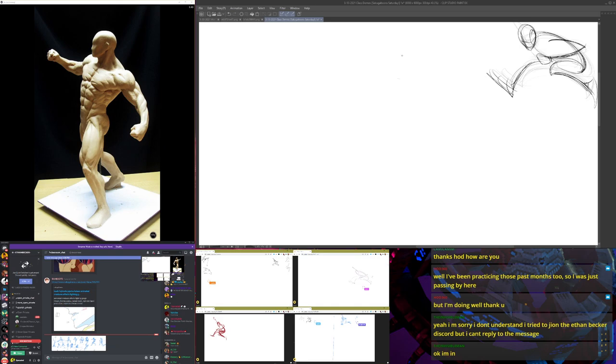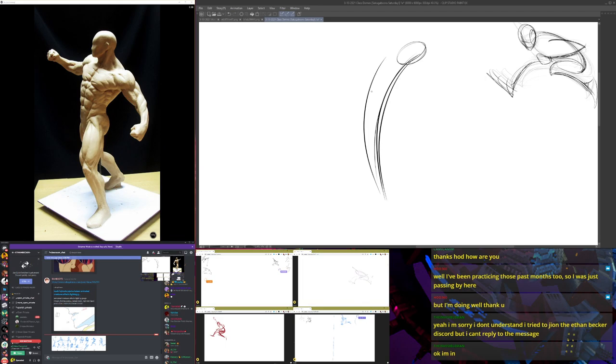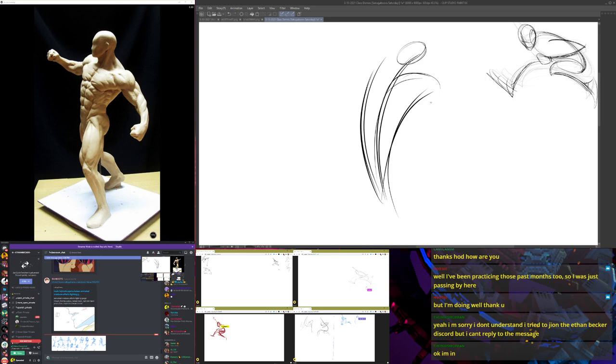Just kind of need to get attuned to the rhythm of using your whole arm. Kind of need to get your aim calibrated a bit.